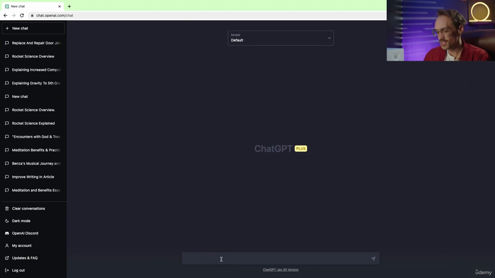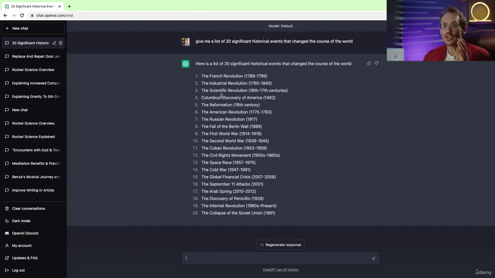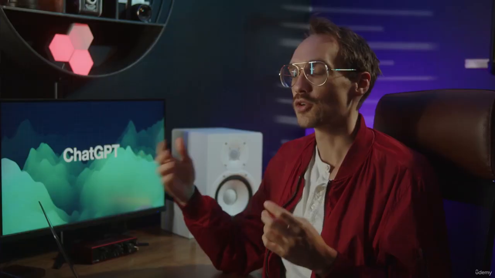You can use ChatGPT to reorganize and reclassify data. So let's jump in. First, I'm going to ask ChatGPT to just give me a list of 20 important dates that changed the world. So you might have a set of data already that you are looking to work with, but for me, I had ChatGPT create some data for us to show you for this example.